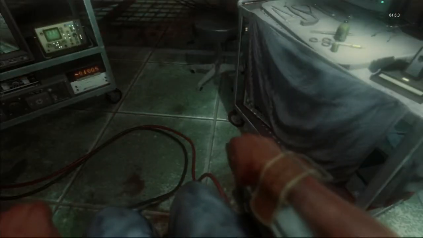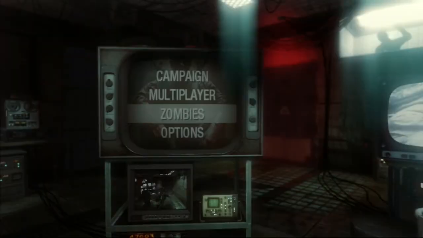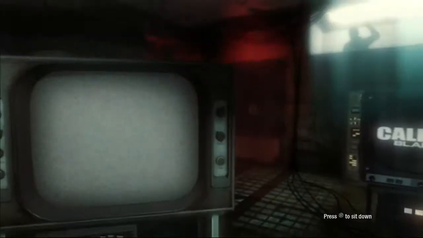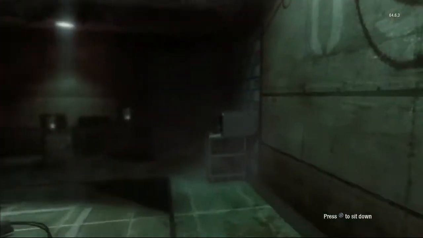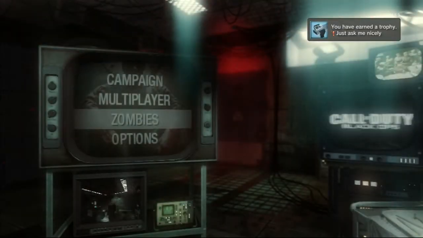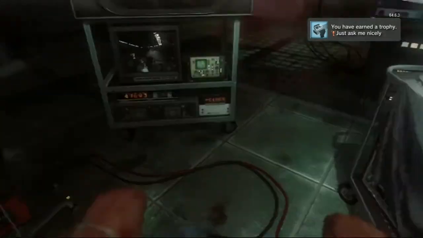Before I go into zombies here, I wanted to show you how cool this is, how they did this with the Black Ops 1 map. As you can see here, you can hop out of the chair, wander around, and go to this and do stuff. I'm not going to do that in detail. Sit back down. No, just ask me nicely. Okay then. So yeah, I just saw that. And then look at that guy up there.